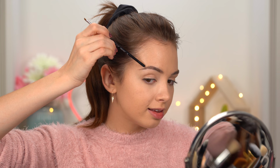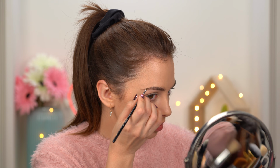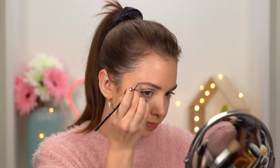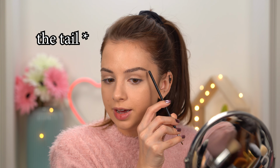I hate that no brow hair is growing in this area here. See how it makes like bloop? I hate that. So I'm gonna go ahead and fix it. See, that looks better. Most of the time that I spend on my brows, I usually try to fix the tail of my brow, because my brows are pretty full here, but as it gets towards the tail, the hairs are just not there. I don't know why they don't want to grow there.